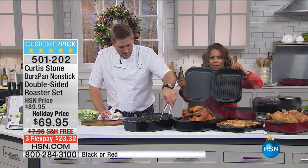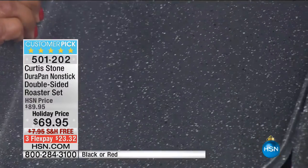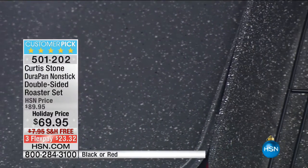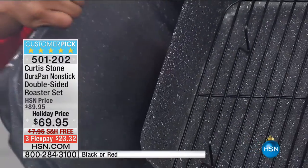So that is so clever. If you look closely, that DuraPan nonstick, it's inside both pans. Sure is. So you can use them just as regular pans on your stove or in the oven. The rack comes with it.